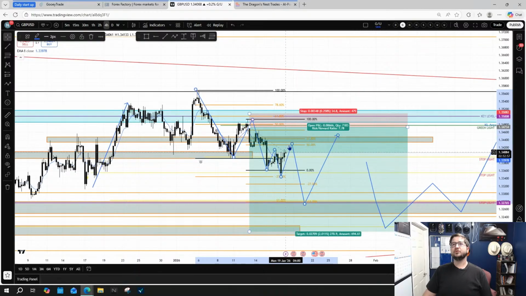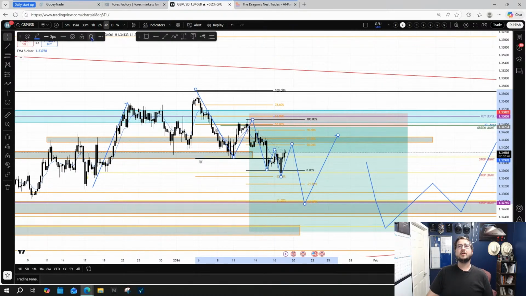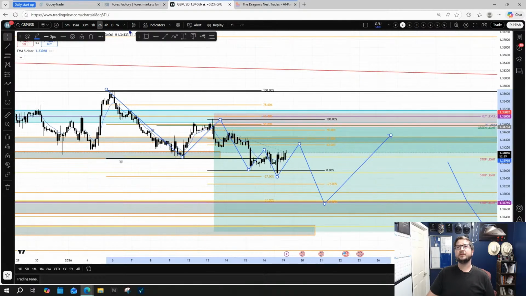Now, if we do get rejection where we start heading down and then we get a higher low forming like an inverted head and shoulders, then at that point I might be looking to get out of the trade fully. But as of right now, I'm anticipating we could get pulled back a little bit further and then a continuation down. But that's pretty much all I have on GU at this very moment. Not too much going on. Well, actually, let me look at the 2 hour and 1 hour just to see where we're at.